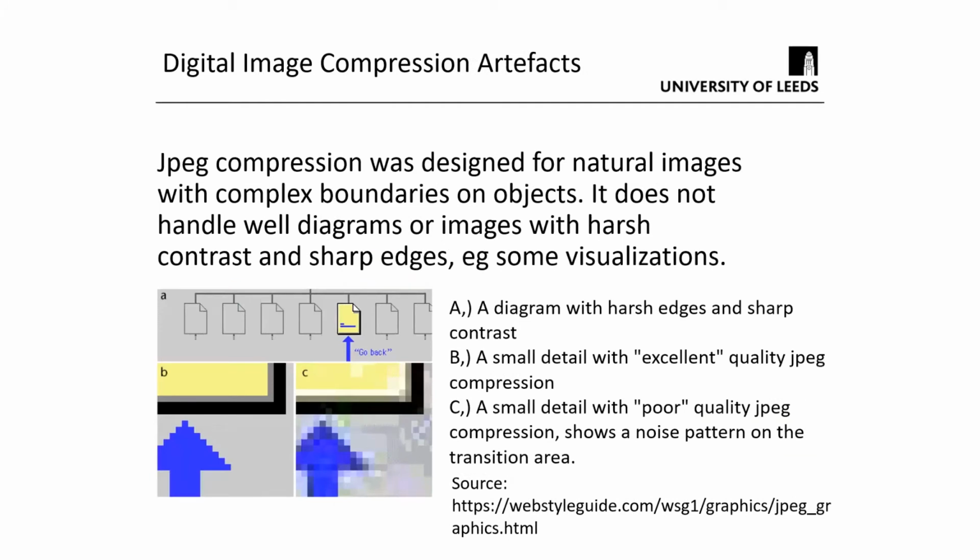Also, a lot of visualization is actually more like a diagram, and that type of compression doesn't work very well for it. So you'll have even worse problems if you save an arrow like this, which is quite blocky because it's a very old image. You can start to introduce artifacts that just don't look good. And that's to do with the compression algorithm. So it might look great on the screen, and you look at the images or the video you've saved, and you go, oh, look, the edges of everything look bad. Well, go back in and check that you're not putting lossy compression into your images if that happens.